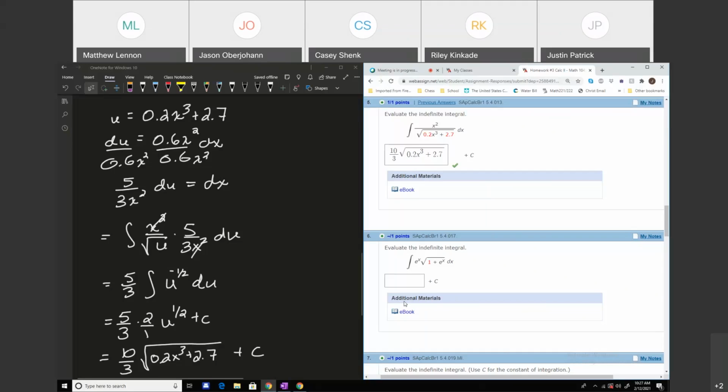Okay, then we'll look at this next one. Another substitution, but we've got an exponential function, so we're using a different rule here. We're using the exponential rule rather than the power rule, which is all we've utilized so far. Essentially our basic antiderivative rules, there's 3 of them. There's the power rule for polynomials and power functions. Then we have 2 rules for exponential functions, and then we have 1 for logarithmic. But the exponential is pretty easy here because we just know that the antiderivative of e to the x is e to the x, which is all you need to know.